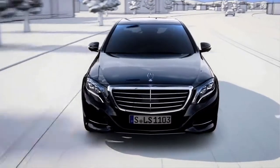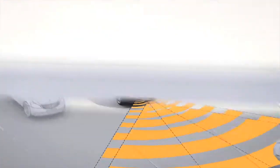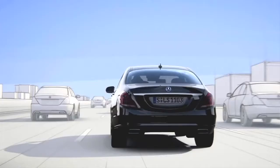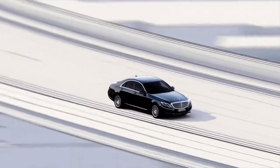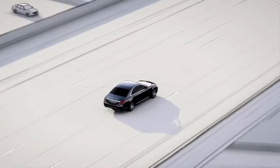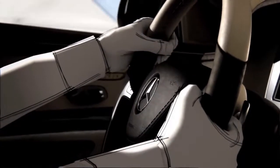Within the whole S-Class category, S63 included, there's a whole host of intelligent drive features. Passive lane keeping assist alerts you that you're going to depart the lane using cameras and sensors — it vibrates the steering wheel to let you know. In active mode it will actually steer the car back onto the pavement by utilizing one of the braking calipers. Along the same lines, Distronic Plus will actually steer for you around curves. From an automation standpoint it's running the braking, the acceleration, and the steering, allowing you to relax and experience more rather than being focused on traffic details.